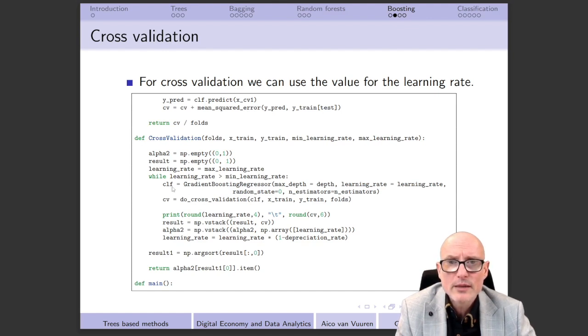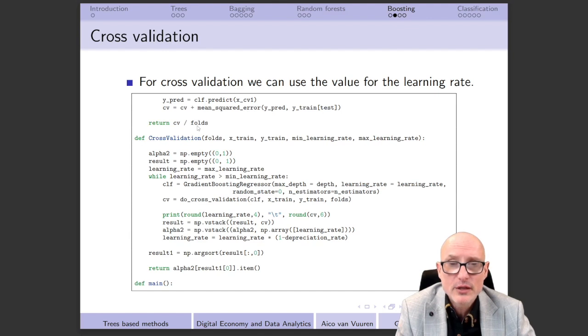Then if we look in this loop, we are first of all going to look at the gradient boosting regressor. Well, we're going to set there the maximum depth, also the learning rate. We're going to use this random state in order to make our results reproducible. And then finally we have here our n estimators that we set equal to the n estimators that we had before in our list of constants. And we already know that that's of course equal to 1000. And of course this learning rate that we have over here is equal to the learning rate that we use over there.